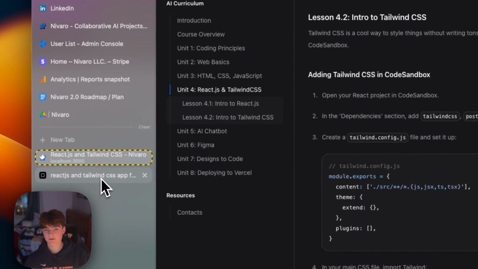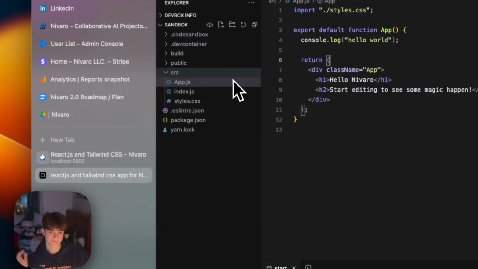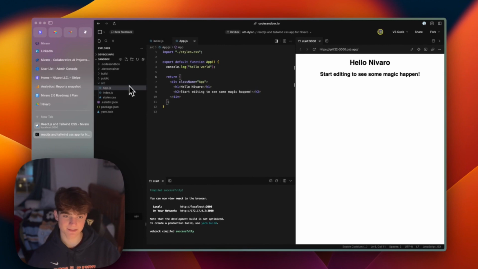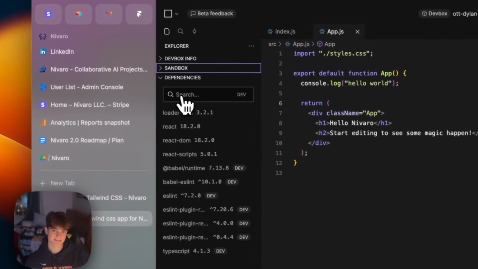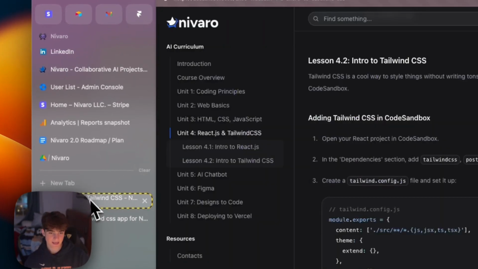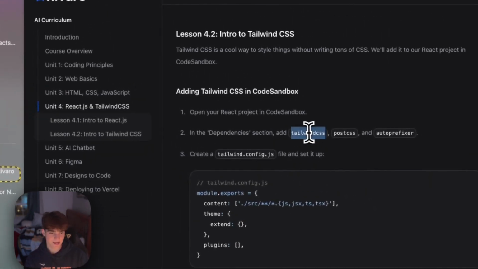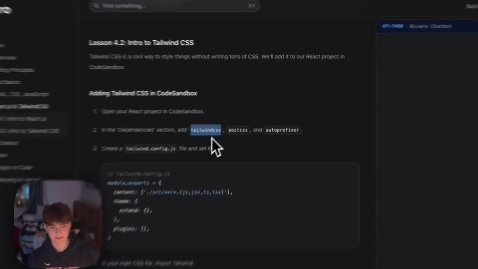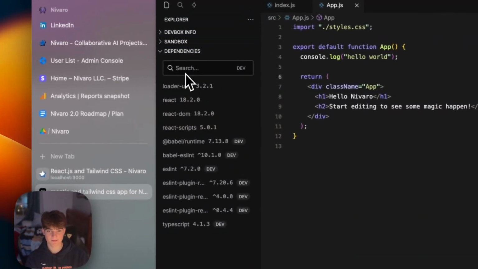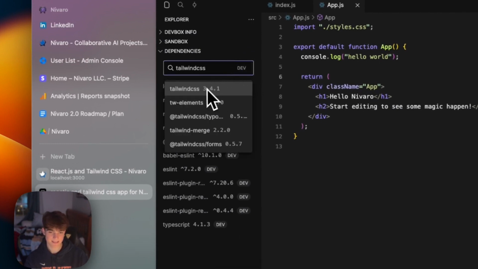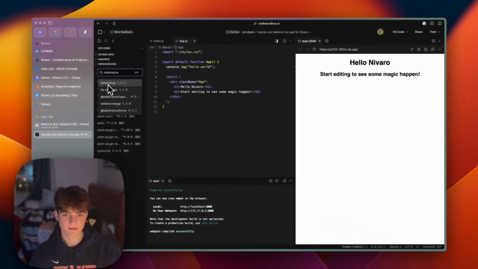So first thing we're going to do is go to our React project that we created last episode, and you should go right here. Click this little sandbox thing in the top left and open up this dependencies menu. Go back to our notes page and copy the first thing. You can type it in, but I'm going to copy it. We're going to copy TailwindCSS and paste that into the dependencies and click on the first one that comes up. So 3.4.1, they might have updated it, but just click on the first one, and it should say TailwindCSS.